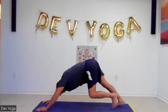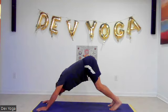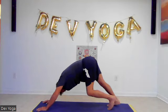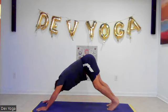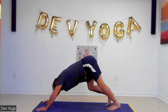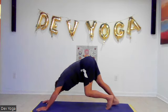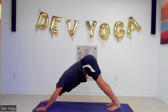So let's go onto your feet and your palms. Let's bring your one knee down. One heel down, other heel up. Separate it a few times. It's a great stretch of your calves. And good calves means good knees. Let's bring both heels down and hold it.